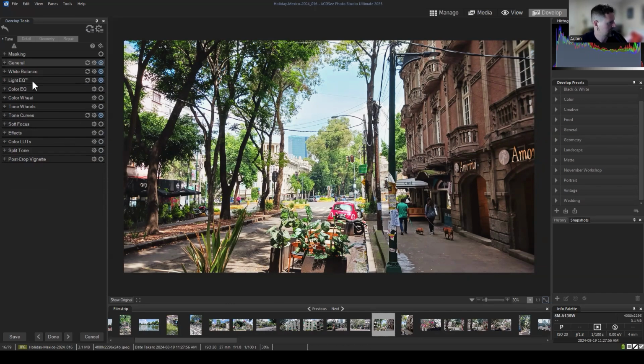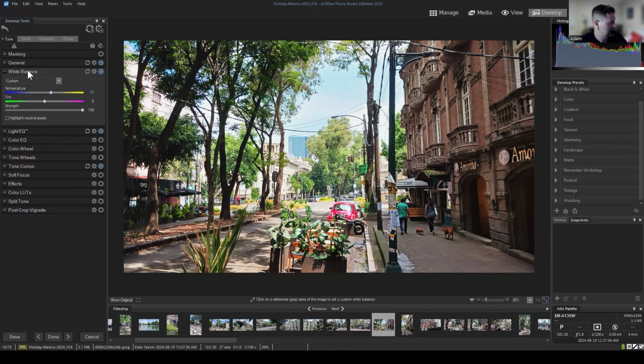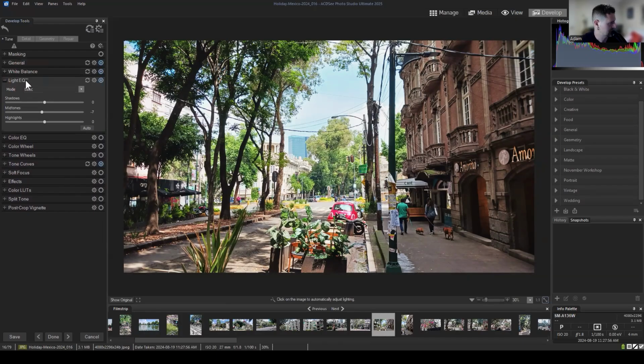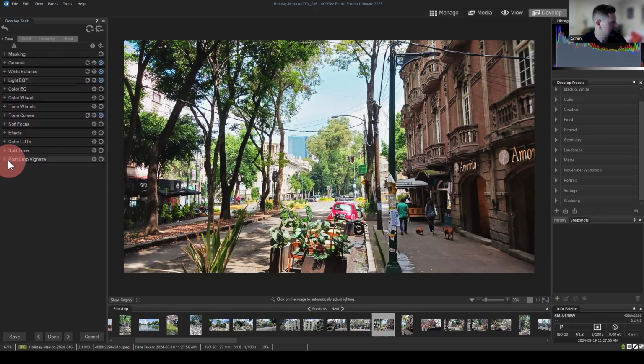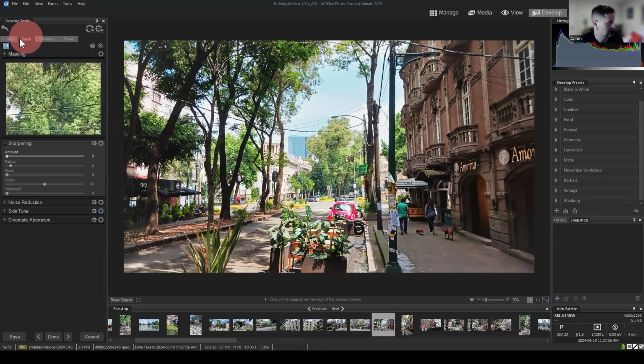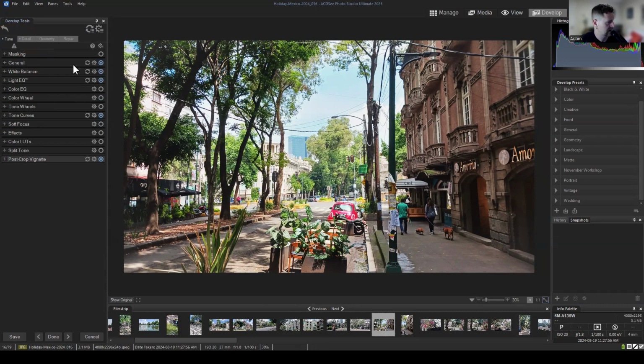So I have a tone curve. I have a slightly warmer image. I have slightly reduced the midtones in my image. I'll maybe also reduce the shadows in my image as well. And then I don't know, maybe I'd add something like a vignette to my image. So basically what I have here is a series of generalized adjustments to my image, and I could include detail in that too. I could sharpen my image if I wanted to. But I have a series of adjustments to the Tune tab here that correspond to a general adjustment, a white balance, a light EQ, a tone curves, and a post-crop vignette, which makes my image look a bit different from my original here.